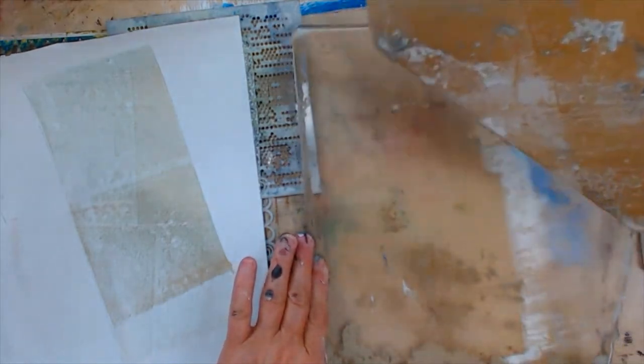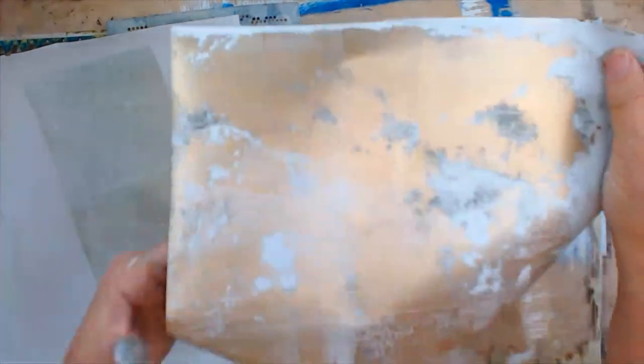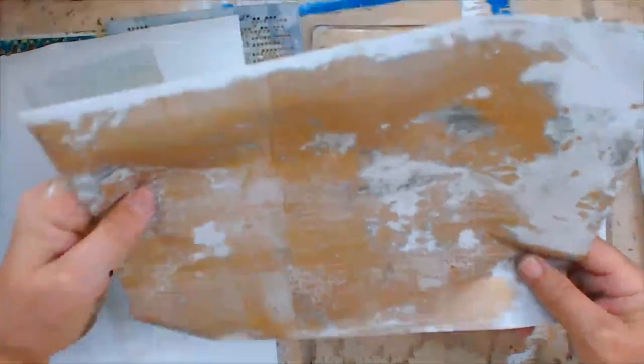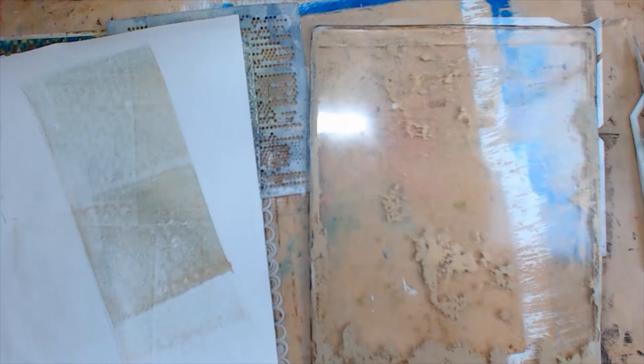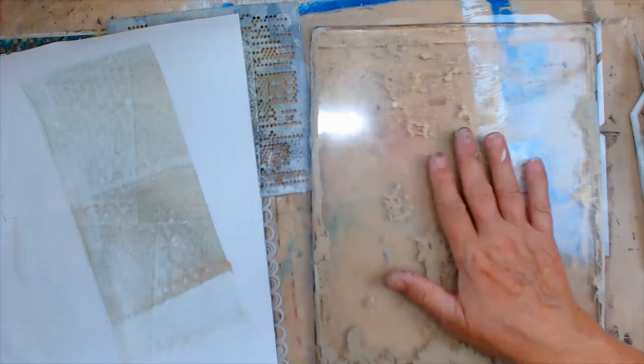Didn't take much. Well, some of it, but mostly the gold. But it'd be a good starter. You can add stuff to it. So I'm gonna take a baby wipe and clean this one.